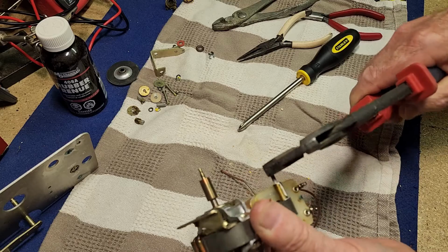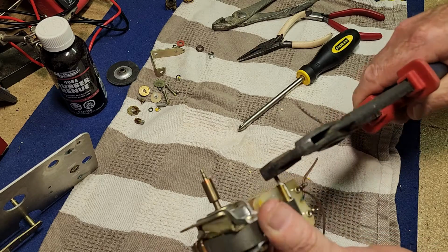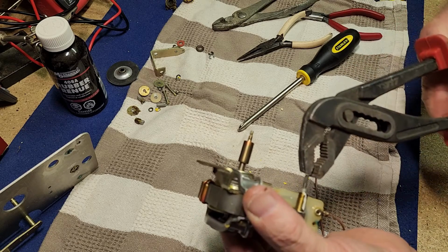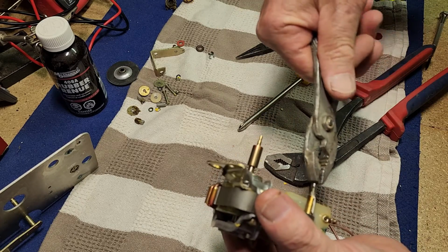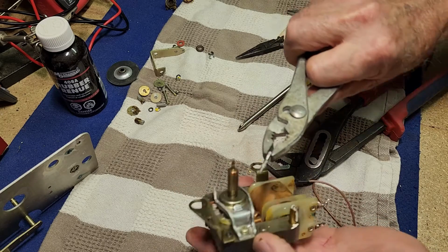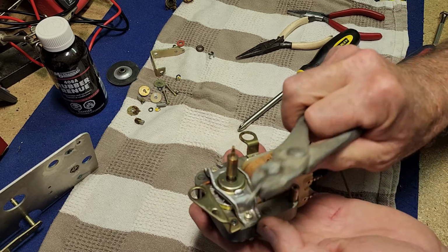That's got it. She suddenly freed up. That was tight. Excellent. Well, we've got success there. Resist the urge to grab it with my fingers. I did go in a fair way. There we go. Crisis averted. Our motor's fine. It still feels pretty warm.